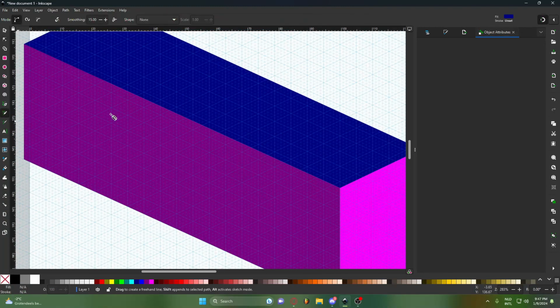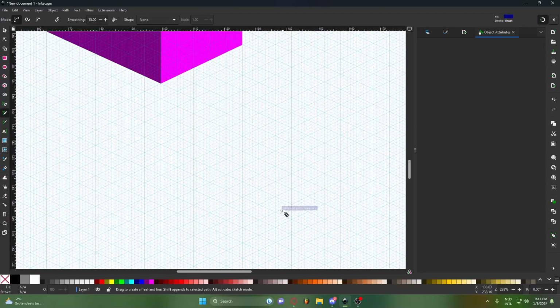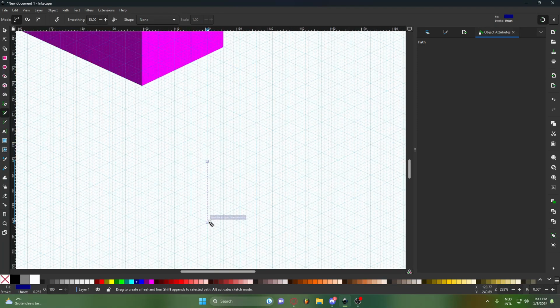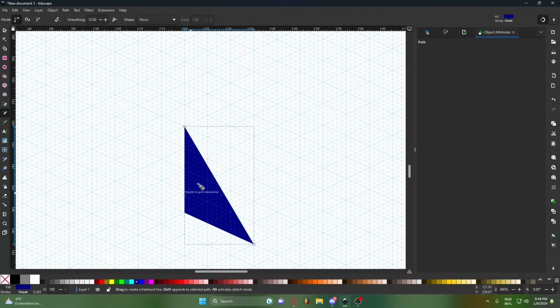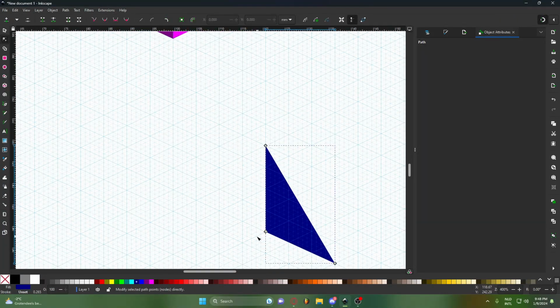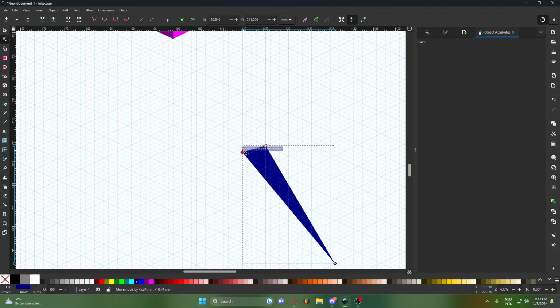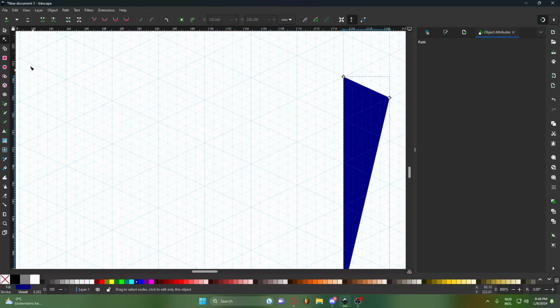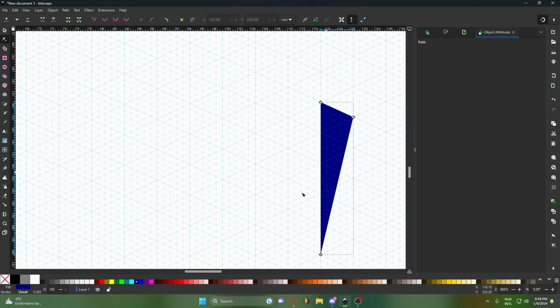But if you choose the pen tool right here to make, let's say, a triangle, you do this, and then you have these two lines here, okay? You click on this square at the end of the line, and then boom, it's a triangle. Now also you can change that with this object here, and you can expand it like this or like so. You can change it over here, and then you can have different variants of it. You can also use the same tool to color it again if you want to.